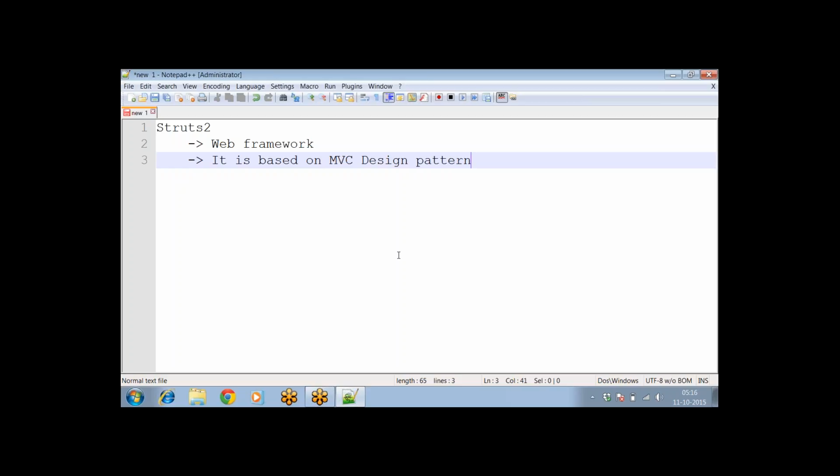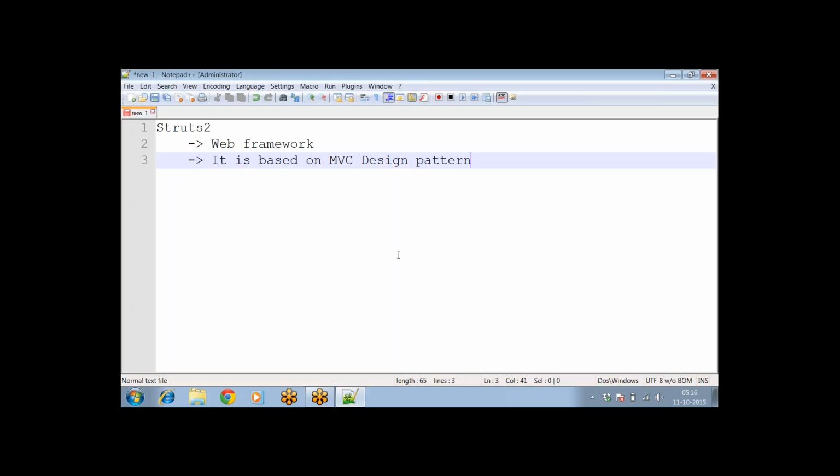A framework not only provides basic infrastructure needed for web application development, but also provides a lot of reusable components which we can make use of in the application development.